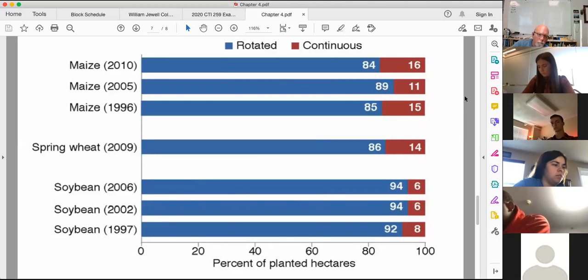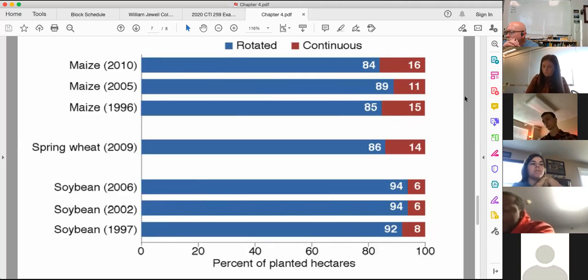So since 1987, there's been a decrease in diversity of crops in the U.S. And when we look at those crops, that's maize, wheat, and soybean, because the rotation has been so high, every single one of these rotated plants have been presented at 80% and up. So planting of BT varieties of crops tend to result in higher insect biodiversity. And just lastly, no evidence was found of cause and effect relationship between GE crops and environmental problems from the group that was doing the research. And that is it.